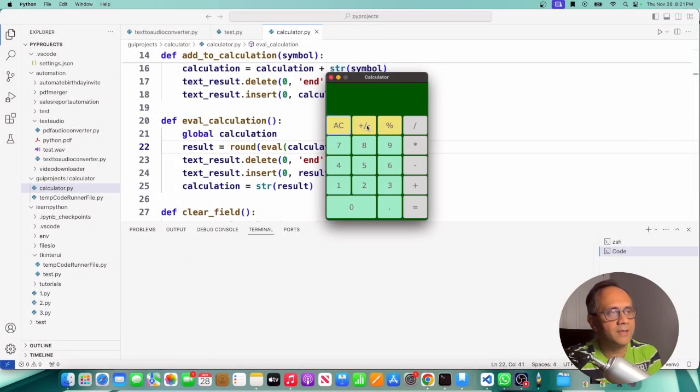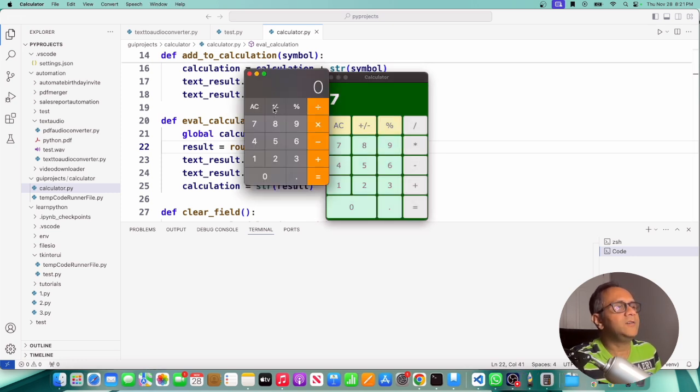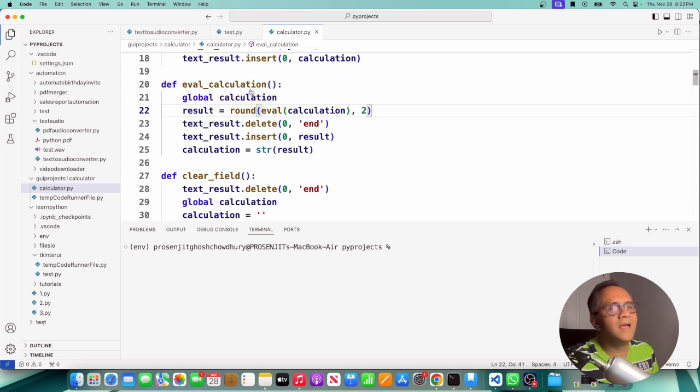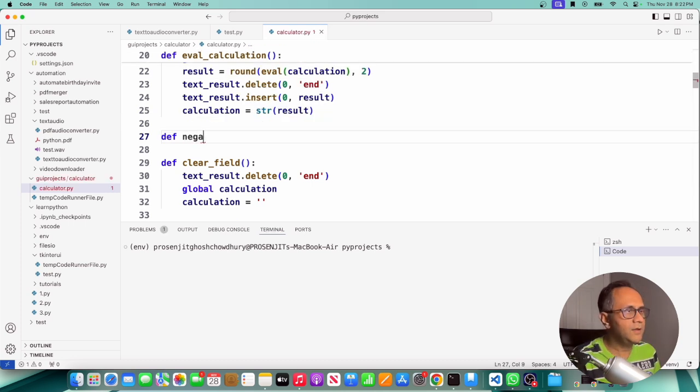One thing is still remaining. This particular button is not working. It is called negate. So for example, you have an 8. If you click on it, it will be -8. Now if you have -6 and you negate it, it will be +6. So whatever sign you have, it will become the opposite sign. If it is a plus, it becomes minus. If it is a minus, it becomes plus. That's how negate works. We need to write a separate function because eval cannot do that. Negate num. This is a function.